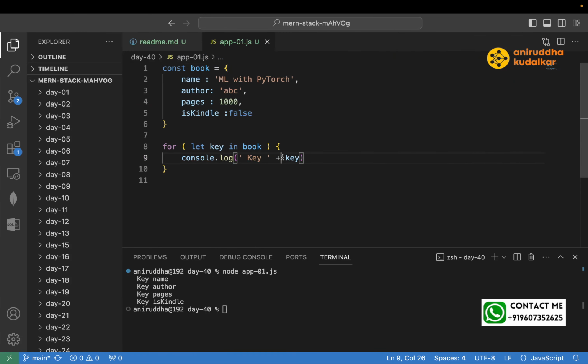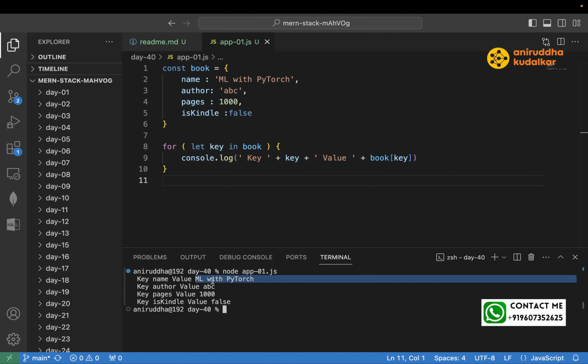Accessing the object values. So here, if this is giving you the key, plus value, plus here you can say book of key. If you do it again, can you see, name: key is this, value is this.